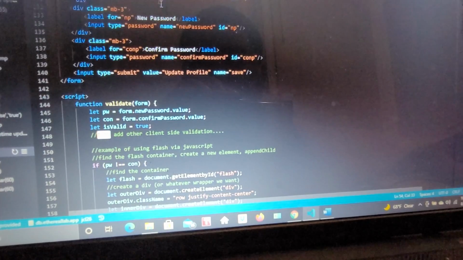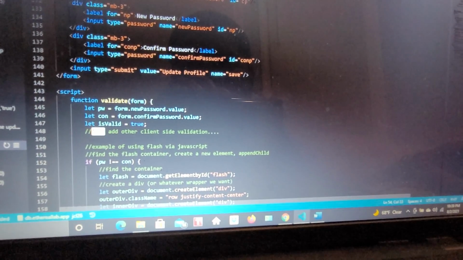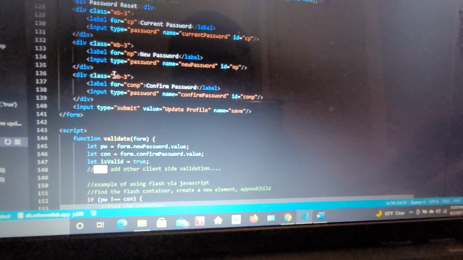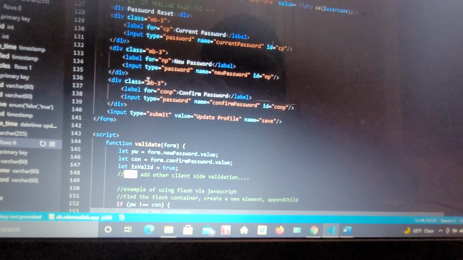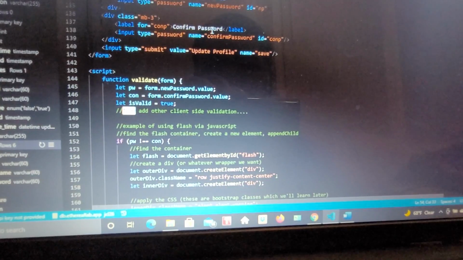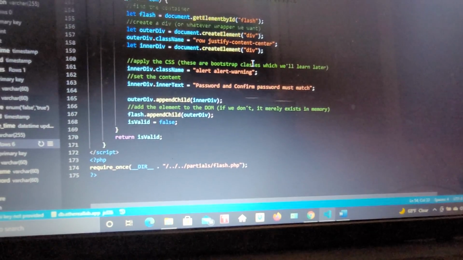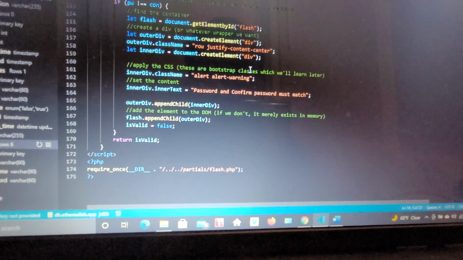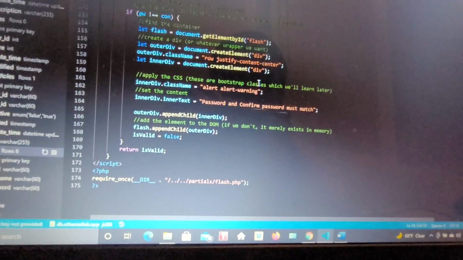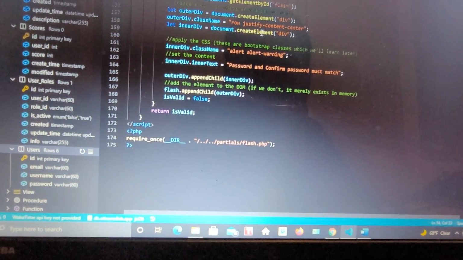And here is where we are delving deep into our password reset. Here we make sure that our current password is not preloaded into here, or else it will override it and it will cause an error. And then here for the new password, and then here's our function for the forms in order to make sure that the password is the same as the confirm password, and alerts if anything goes wrong.